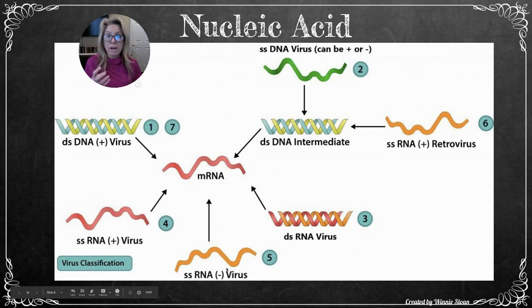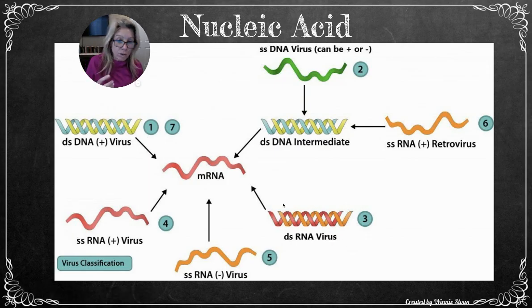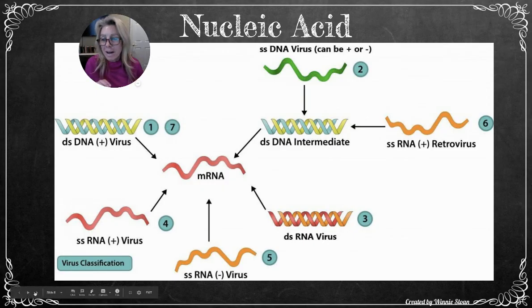A negative strand virus would have to be replicated into a positive strand, mRNA, that could be translated. Now, here you have a double-stranded virus. Here is a retrovirus. This is doing the central dogma in reverse. So what they have the ability to do is they have an enzyme called reverse transcriptase, where they can make a DNA copy of their plus strand RNA virus. All right? And they can also be single-stranded DNA viruses. So you have a whole host of whatever you can imagine for nucleic acid. That is what they have.